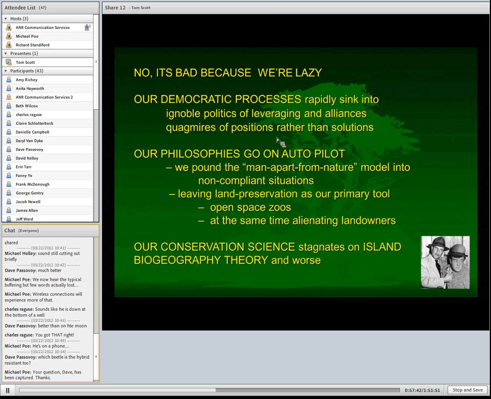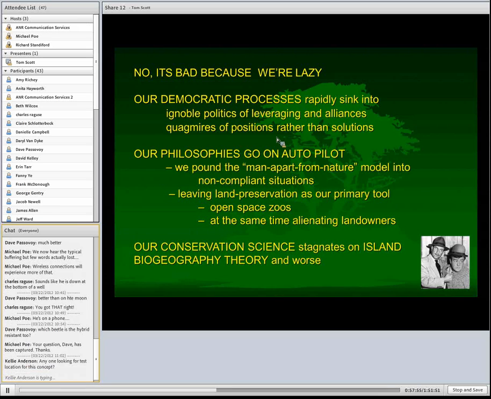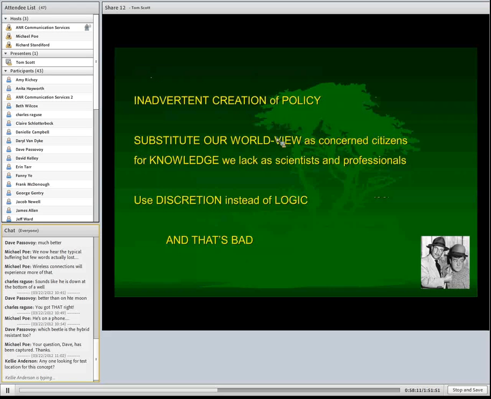So I think what we have to be very cautious of when we go into these more complex planning arenas, as opposed to the ones that Greg was talking about, which are much more focused and able to be dealt with on a pragmatic basis, we have to be careful about using our worldviews as knowledge, because both as professionals, as planners, and as scientists, you can't substitute discretion for logic. You can't imagine that your moral intent is as good as actually having information. And in a complex system, having information can mean better things, but you have to make sure that you're collecting information on a broader basis.